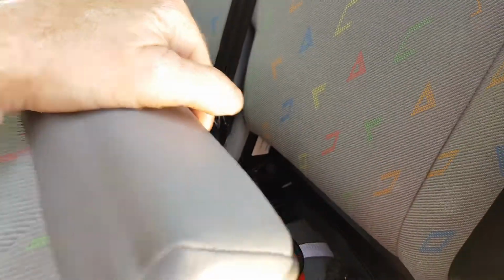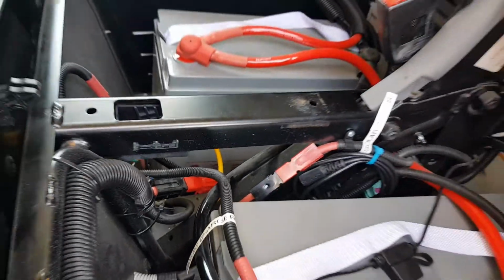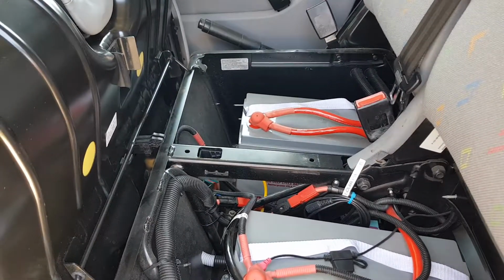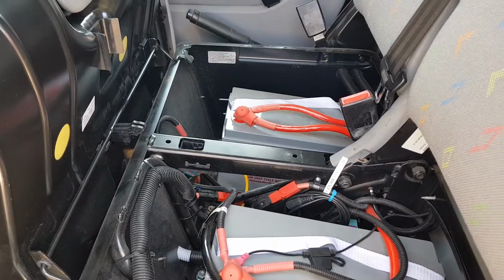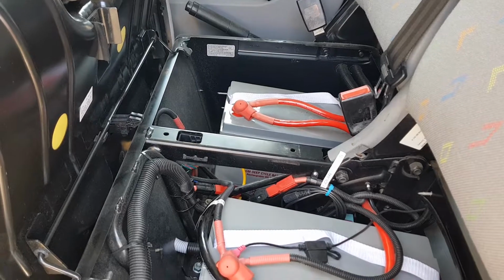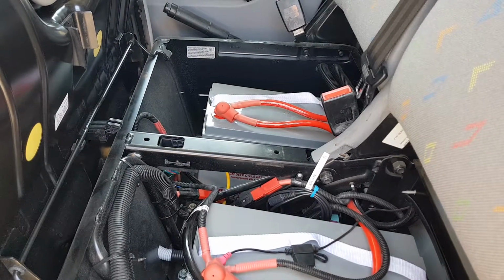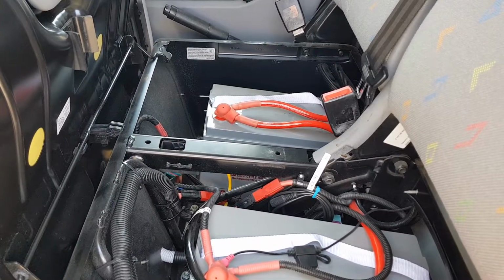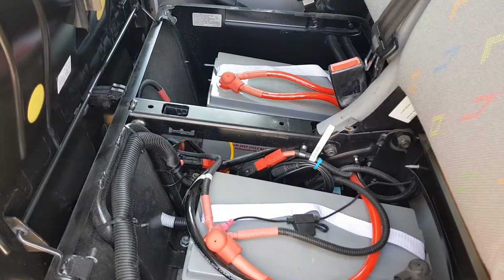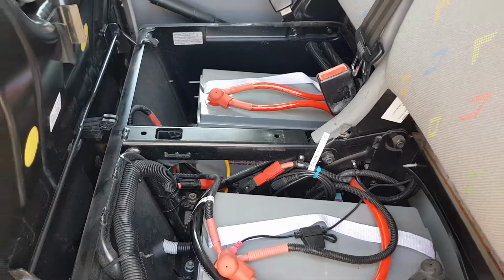Now it is connected to solar all the time. You can probably see there's a tag, solar panels. That's the input to the Red Arc. Now the Red Arc will always choose solar first over the engine, but I have noticed when I did some tests, even with the engine running and the solar power on, even though it's a 40 amp charger, I was getting more than 40 amps out of it. I think it's because of the solar in conjunction with the vehicle's alternator. I was getting about 45 amps when I was testing, which makes me happy because obviously the more power the better. But I'm very happy with it so far.